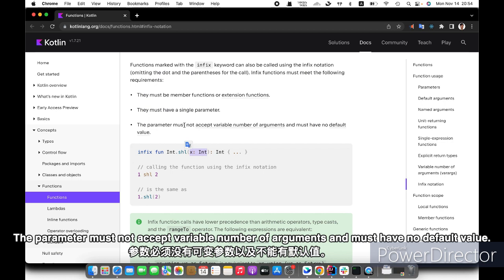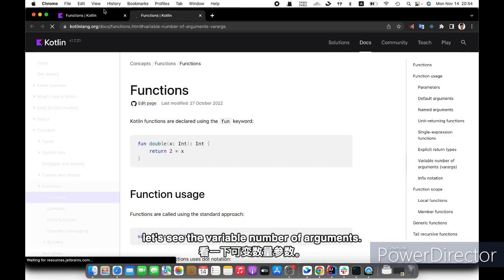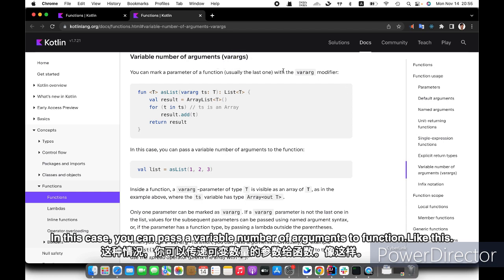The parameter must not accept a variable number of arguments, and it must not have a default value. What are variable arguments? It's like this: you can pass a variable number of arguments to the function this way.